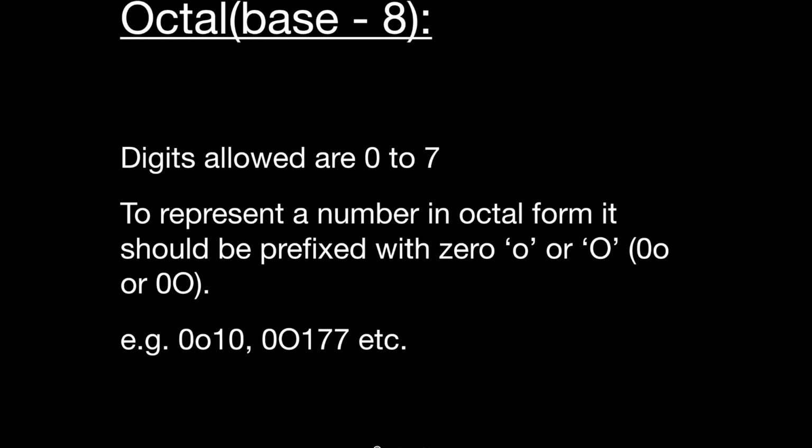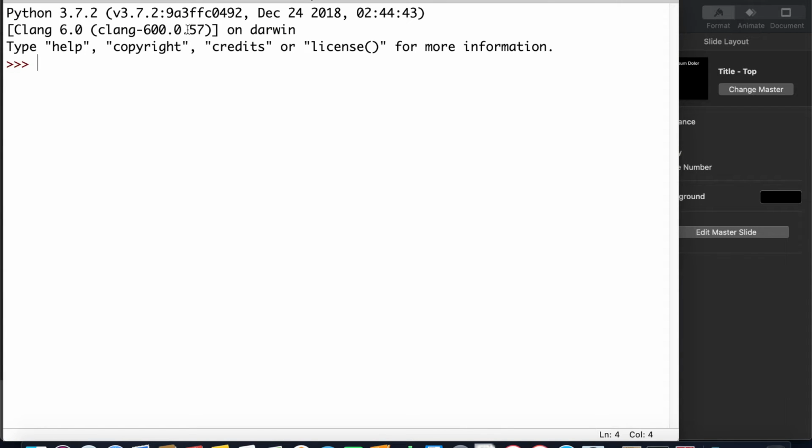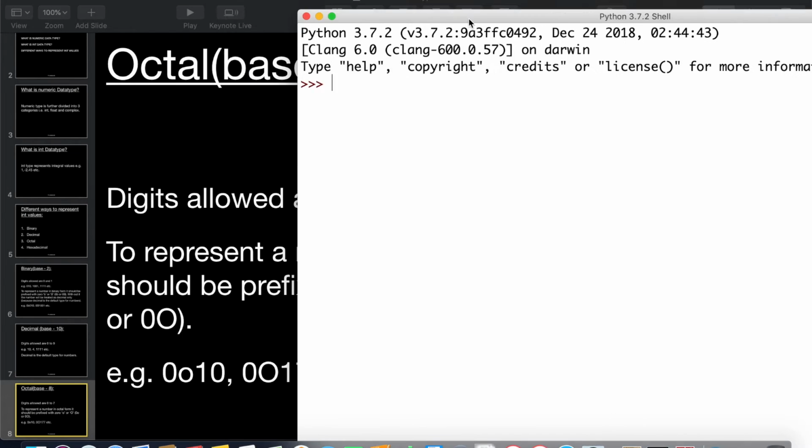Octal with base 8. Digits allowed are 0 to 7. To represent a number in octal form, it should be prefixed with 0o, that is in small or capital. For example, 0o10 and 0O177, etc. To show it, just let me open my IDLE.